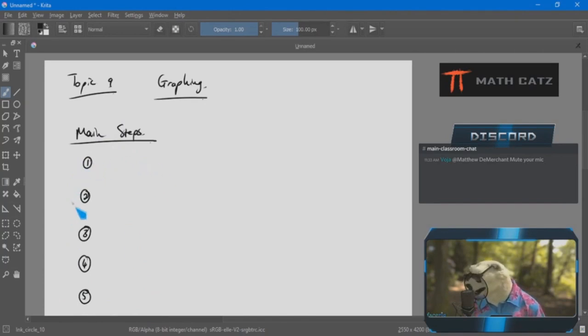Now, I will say within these steps, there are a few things to do, but I feel that it's better to do it this way. So the first thing, just like any problem, is just look at the function. This is very much my warm-up step, and it's not a step in the same way as the others are. I need to start somewhere. But people skip this. People rush to the complicated mathy stuff, and they don't just stop and look at the function that they have to work with.